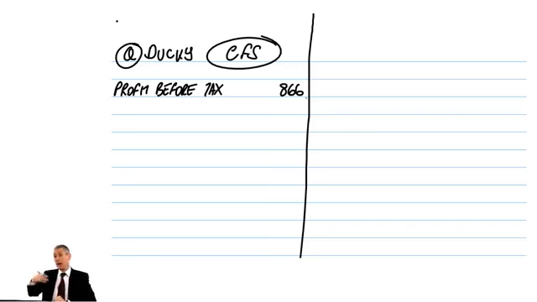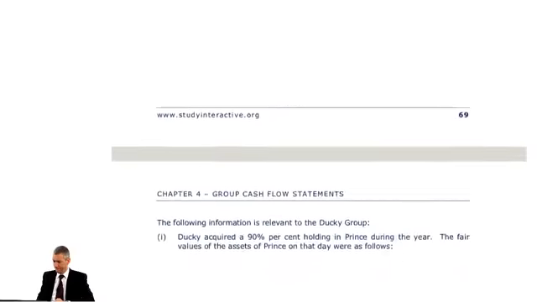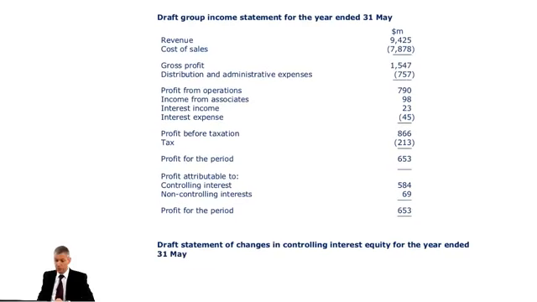So I'm going to show you how to continue from here by flicking to the question. There you go, there's the question, up to the P&L. And we're going to do what's called the profit reversal. What we're going to do, which is counterintuitive, is we're going to start with the 866 and work our way up to the 790 by reversing upwards in the order 1, 2, 3 as numbered here. So reversing up the P&L. So this profit reversal, we reverse up the P&L, copying the information and reversing the sign.